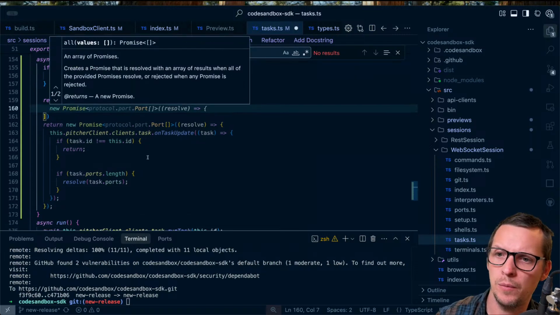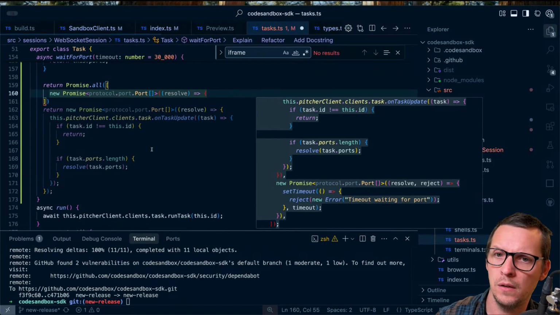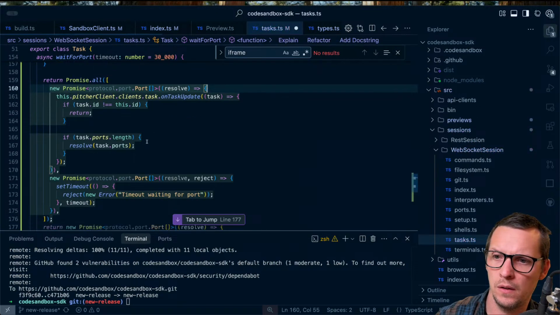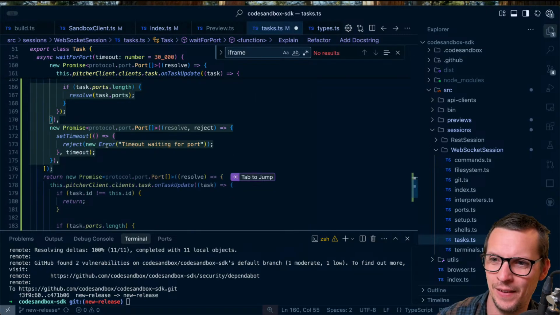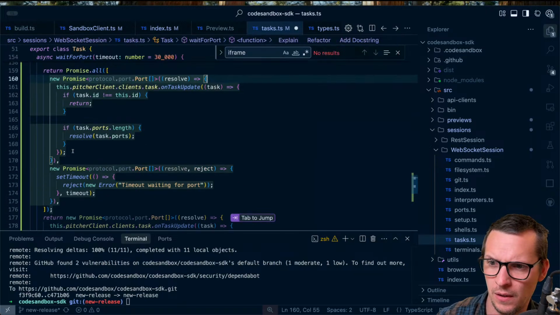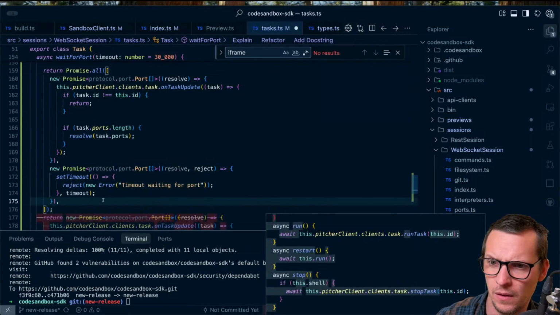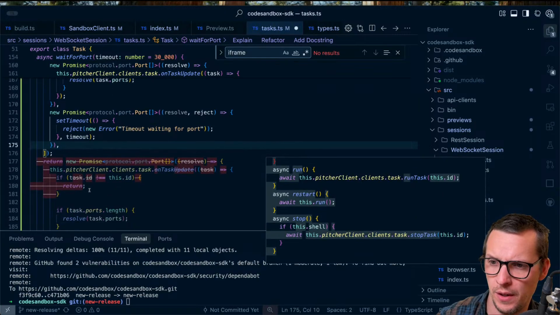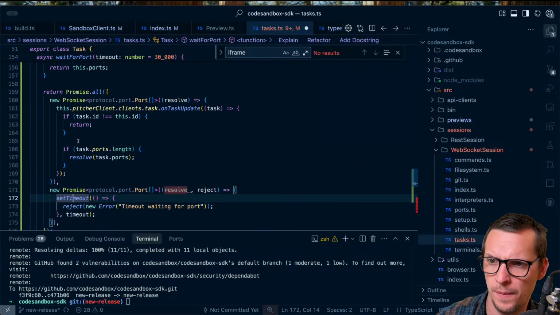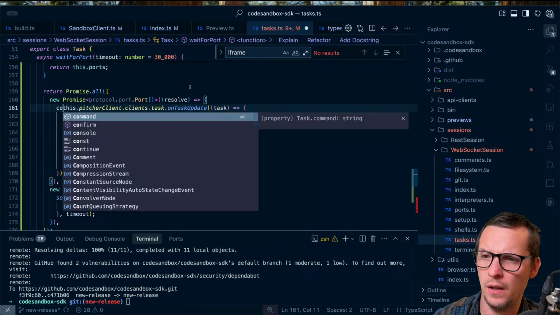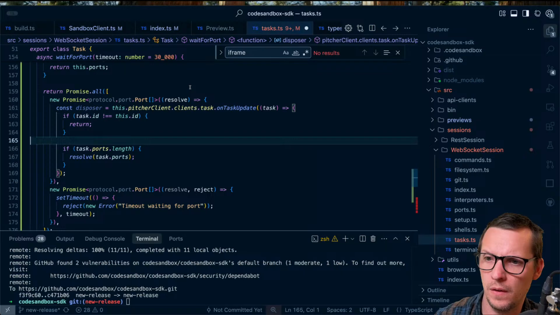Do you understand what I'm trying to do here? No. Oh, you do. Oh yeah, sorry, because it needs to type it correctly. Yeah, so this is actually pretty good. By the way, disposer.